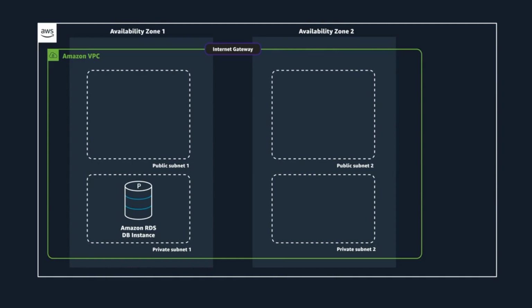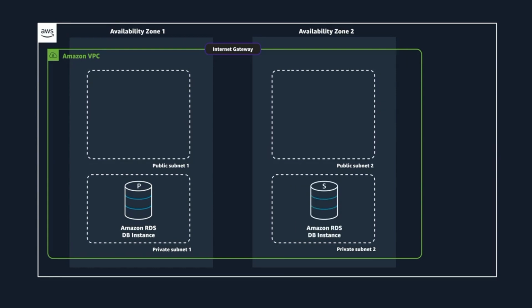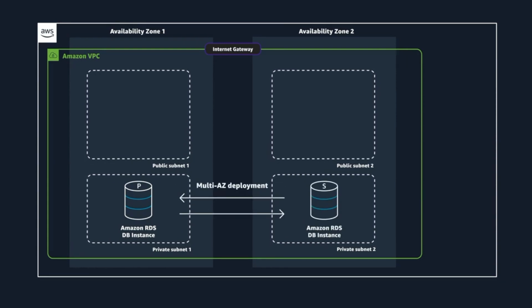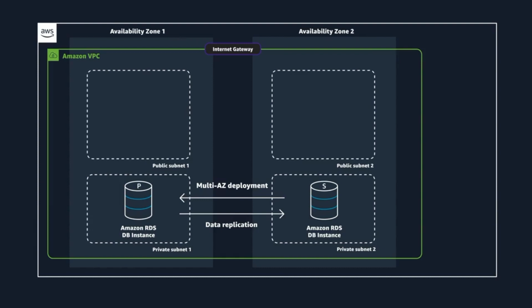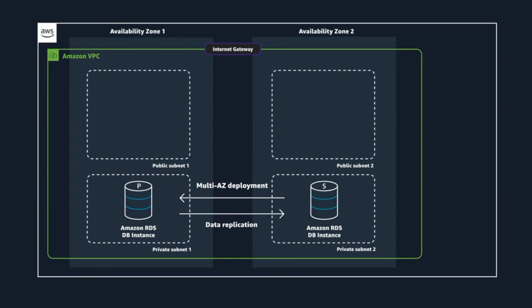Now, before you get worried about managing this all on your own, just know that you can easily configure RDS to launch a secondary DB instance in another subnet in another AZ using RDS multi-AZ deployment. And RDS will manage all of the data replication between the 2 instances so that they stay in sync. The other cool thing about RDS multi-AZ deployments is that RDS also manages the failover for the instances. One instance is the primary, and the other is the secondary database.